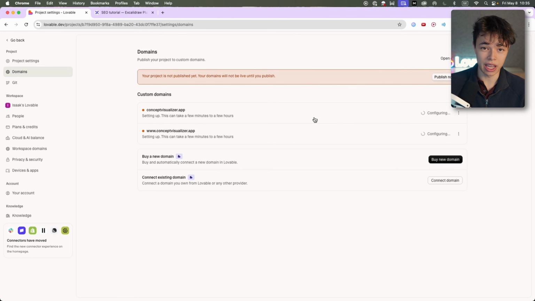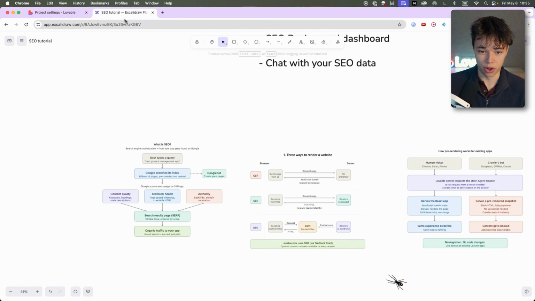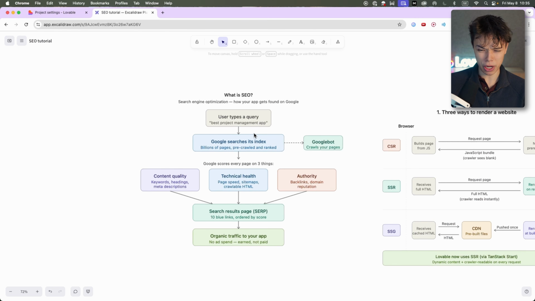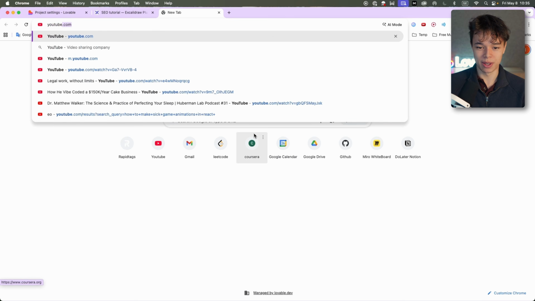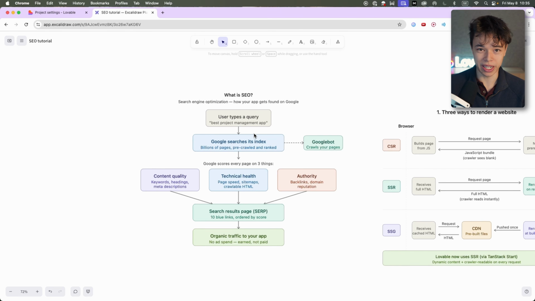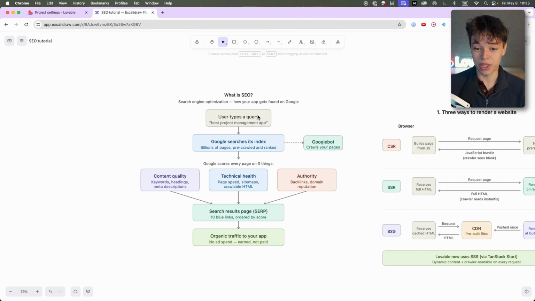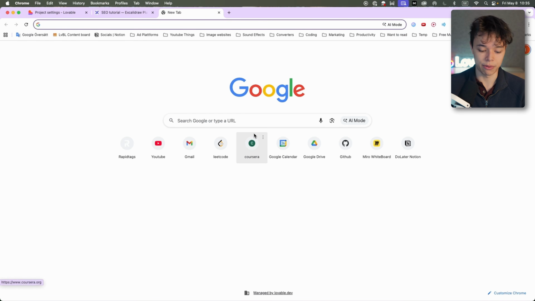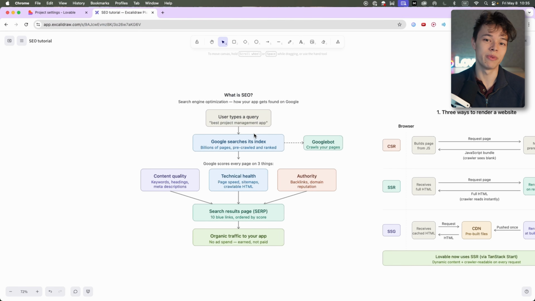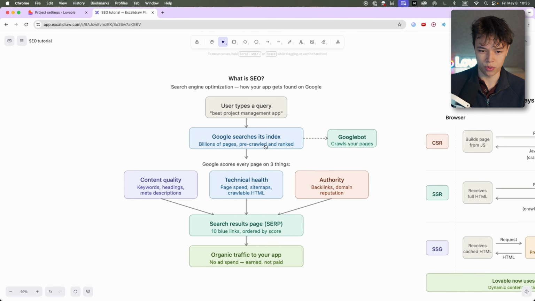But while this is loading, I'm actually going to open up my Excalidraw drawings again, and I'm gonna go more in depth into what these things actually mean. So to start off, what is SEO? I kind of explained it quickly in the beginning, but basically it's a way to optimize where you will be in the search results. And now we're talking about SEO in terms of websites, but you can also have SEO in terms of other things, like for instance a YouTube video. You may want your YouTube video to rank in YouTube search or other kind of searches, maybe App Store search, etc. But now we're just talking about websites.